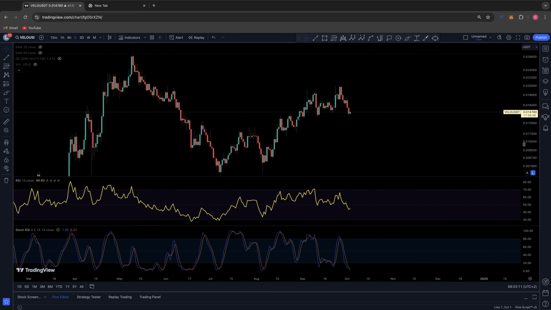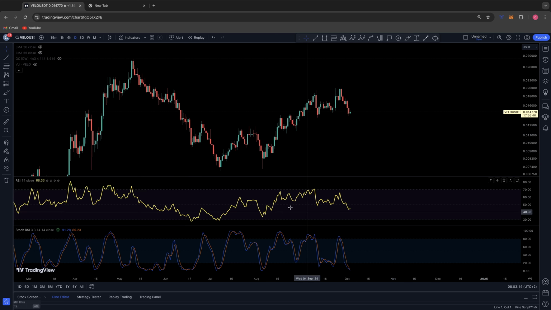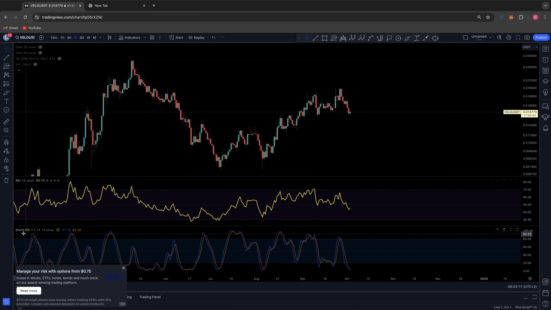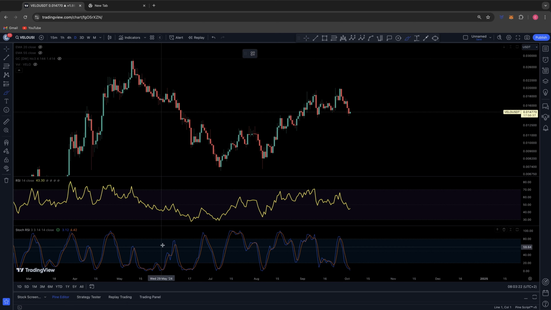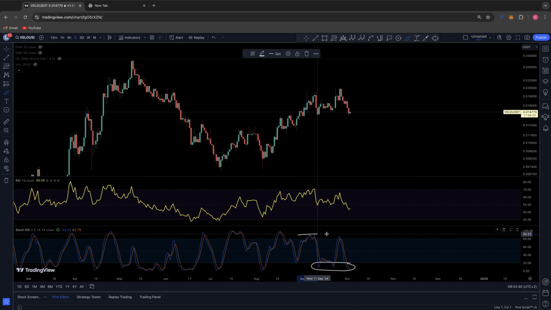So I've been analyzing a couple of other indicators today alongside the ones I normally use. We're using the RSI and we've got the stock RSI down here too. Now, for example, how the stock RSI works is we have three levels that we can analyze, and if we fall below this low dotted line here, which is at 20, this means we are in the oversold region. When we are up in higher territories above the 80 range, this means we are in the overbought region. So this is when prices are getting a little bit toppy, and down here could indicate when prices are providing a good opportunity.